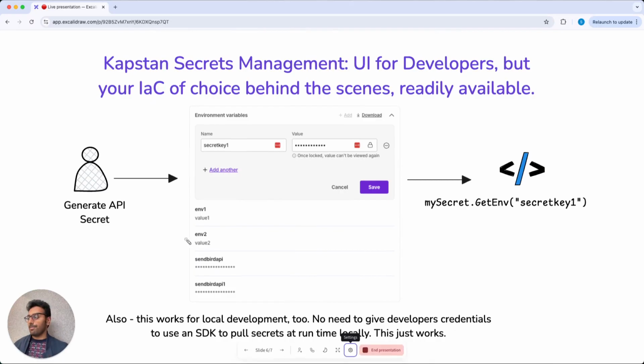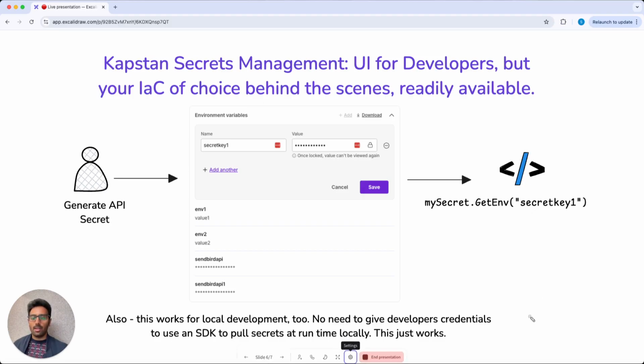Step 1 is the same. Developer creates the secret for the API. Step 2 is to add the secret into the Capstan platform UI and deploy. Anyone can do this. And step 3 is to access the secret via code as an environment variable. Capstan automatically makes the secret available to the app in the OS. Most importantly, this is not ClickOps. Under the hood, Capstan generates all the Terraform and YAML configurations readily accessible in your own cloud if needed.